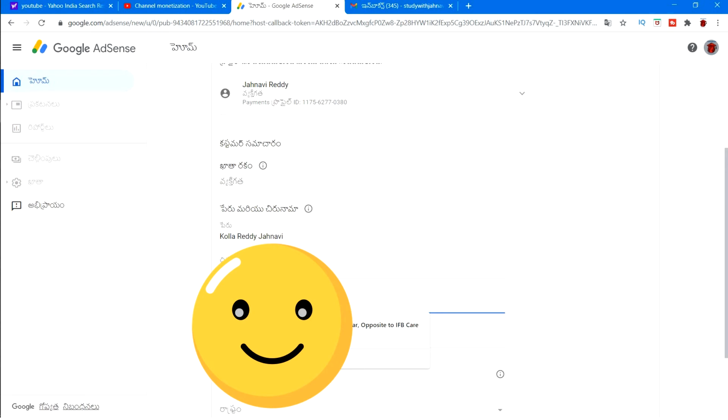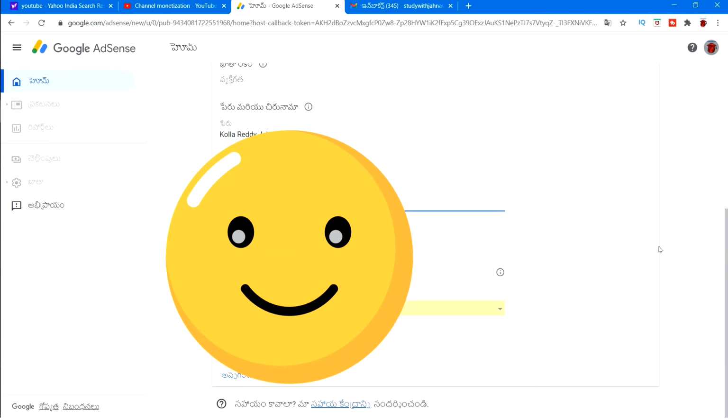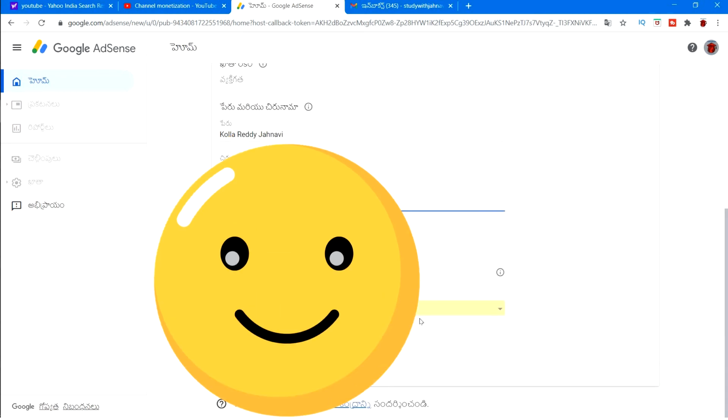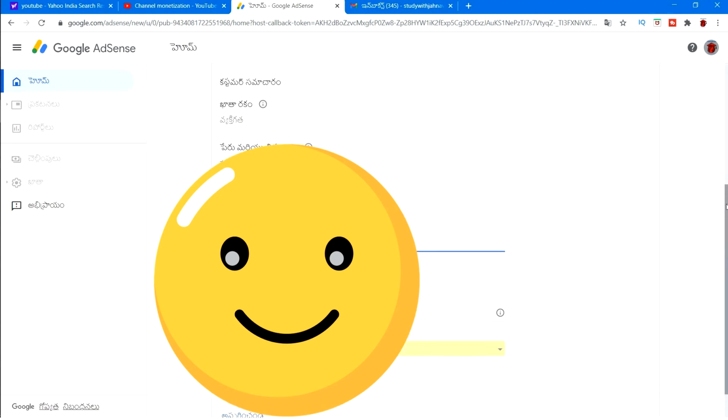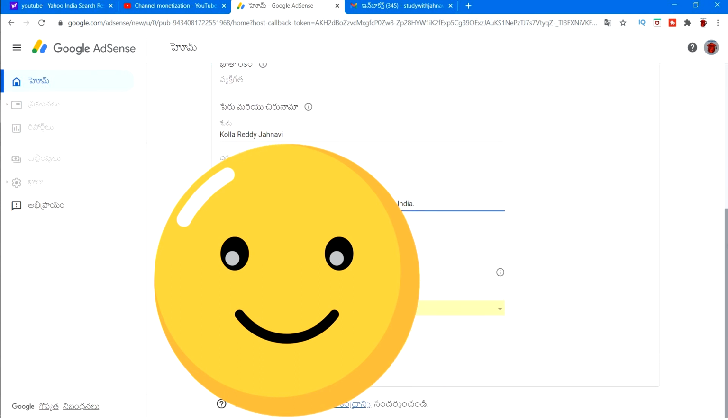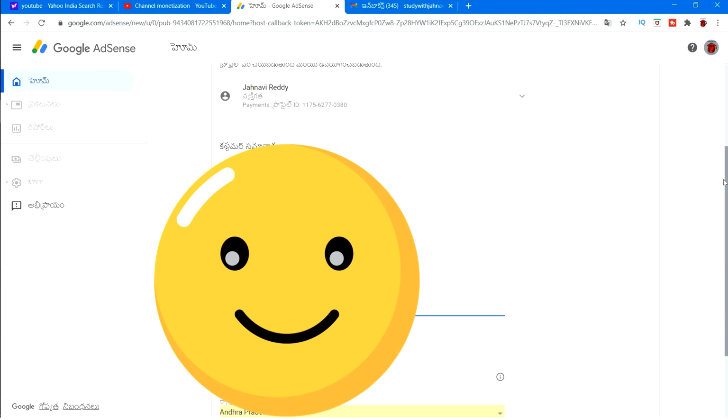And now give your exact address. Please don't skip this. Please do it carefully and check it twice or thrice, because this address will be your permanent address for life. If you want to change this address, it takes a lot of time and it will be very risky too. So check it two to three times. It is good enough if you check, rather than waiting for months and months. Please check it very carefully. Give your PIN code, country name, state name, and your exact address. These are the only details it is asking for right here.